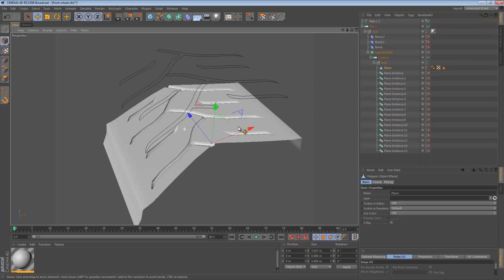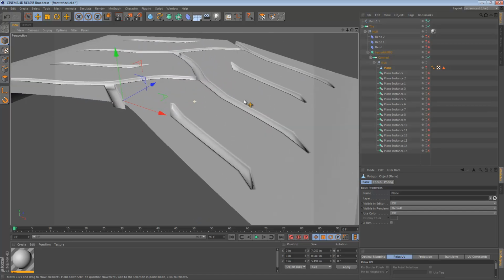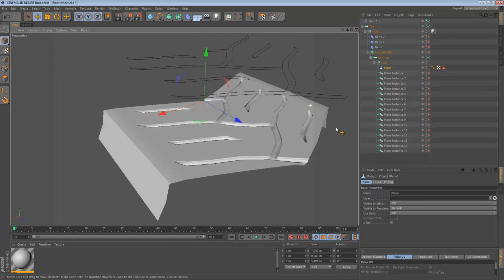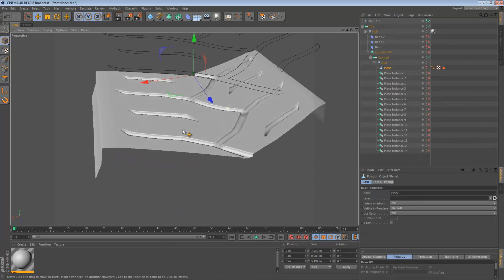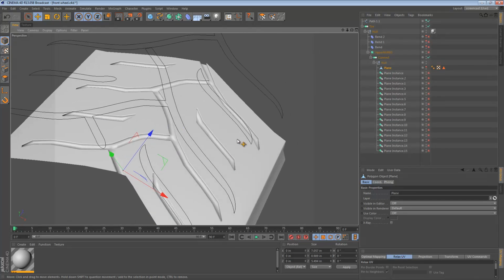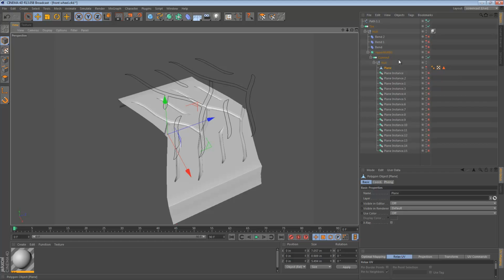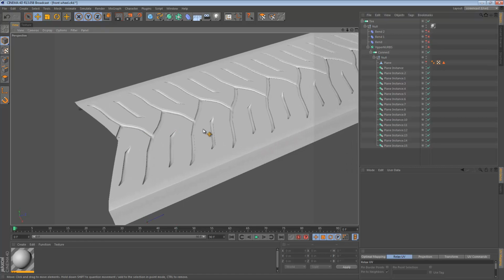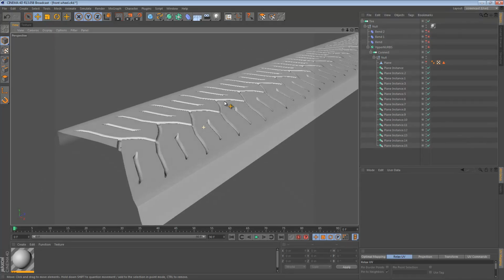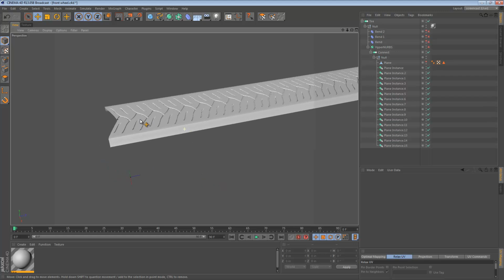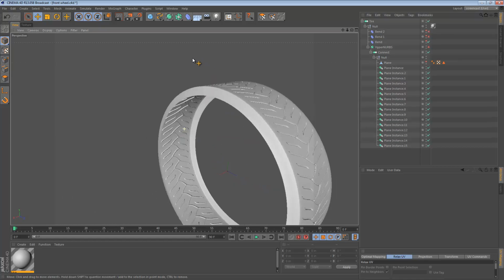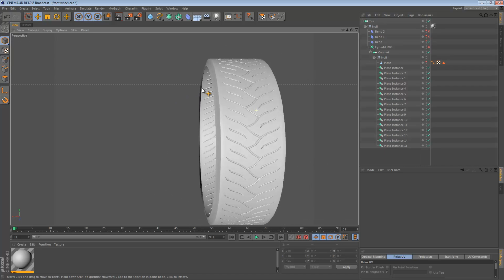I'm just going to turn the hyperNURBS off. And so right here we have a section of tire, sort of square on the edges. Almost looks more like a car tire because it's so square. And this works really well to create the geometry and copy it along a straight line. So I have a bunch of instances here that extend this tire geometry into the distance. Typically, the next step would be to use bend modifiers to wrap it around like that, and this is typically where a car tire tutorial would end.